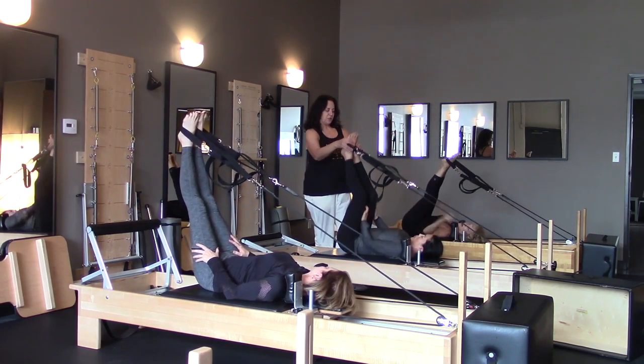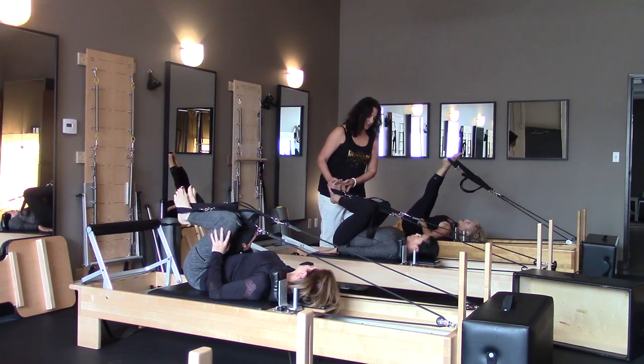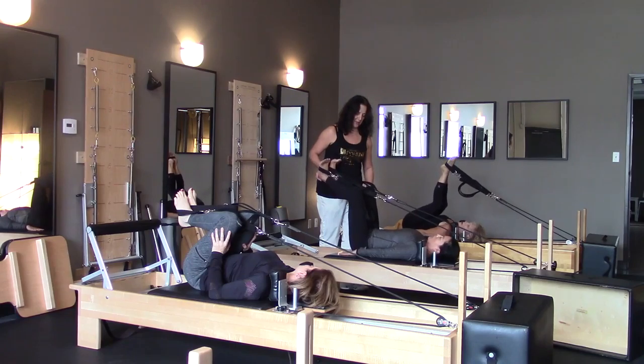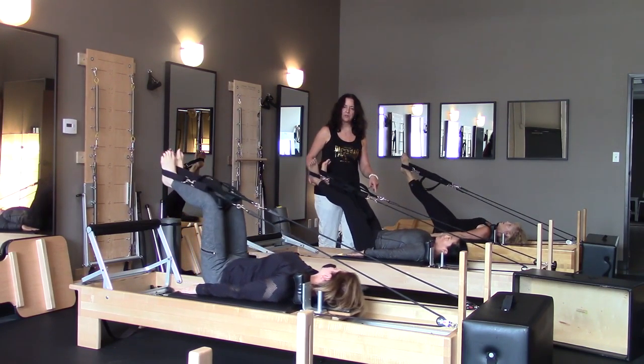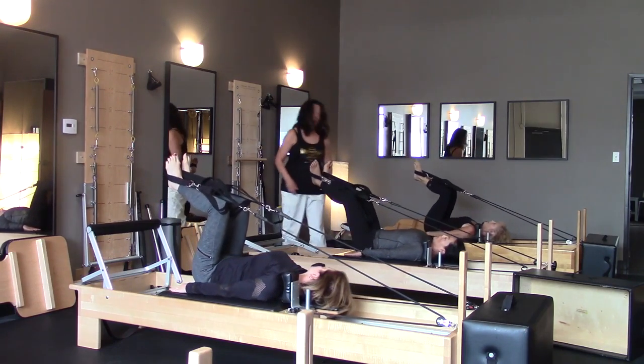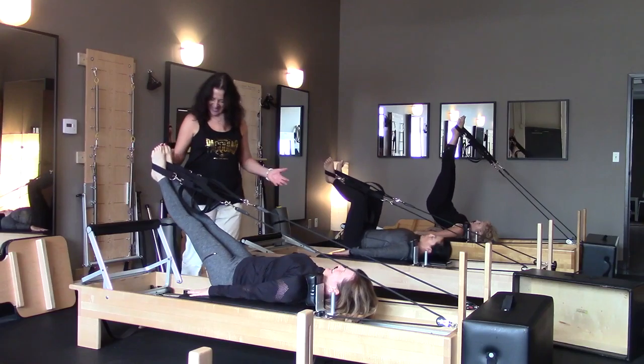So the beginner with the situation is just going to do her frogs in circles. Shoulders down, ribs down, stomach and butt tight. Just stretch and bend. And there's nothing wrong with increasing the reps with a beginner. You guys aren't doing that, though. You guys aren't beginners. Snuck a couple in.